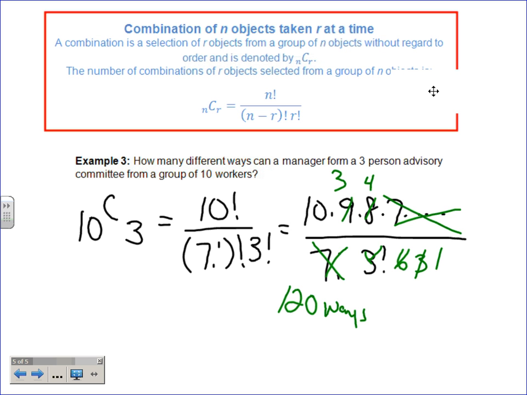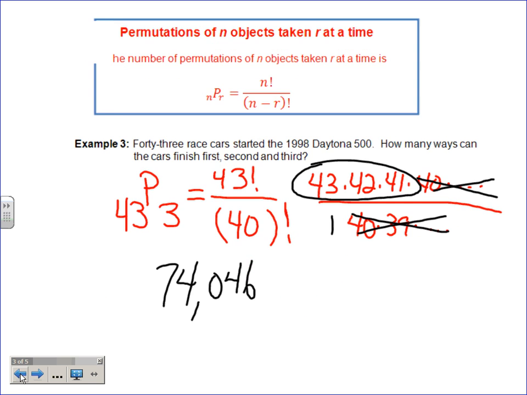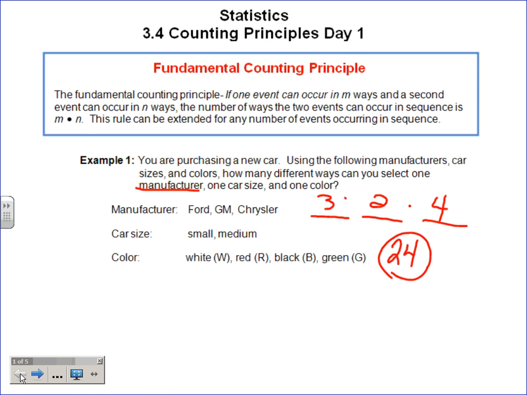Okay? So do you understand the difference between a combination and a permutation? Okay, order matters or order doesn't matter. And hopefully you understand what I mean by that. That if you change the order, it counts as a different combination or a different grouping. I think that's pretty straightforward. Went all right.